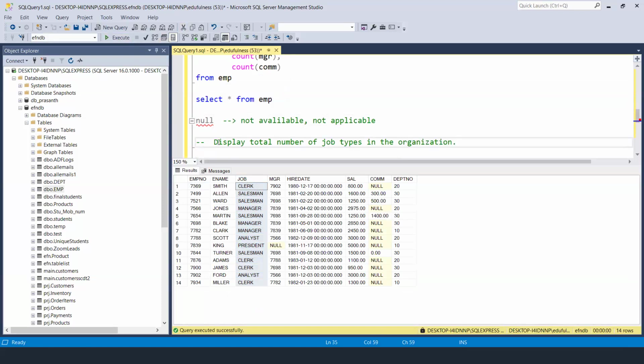What does it mean? Clerk is one type, salesman is one type, manager is one type, analyst is one type, president is one type. How many types are there? We don't want a list like clerk, salesman. We want to know whether 5 types of jobs are there, or 6. That number we need in the output, whatever the number is.